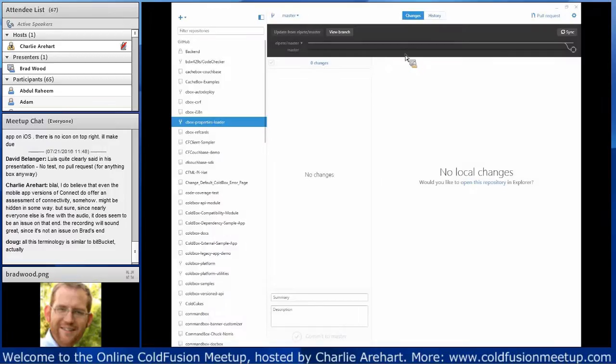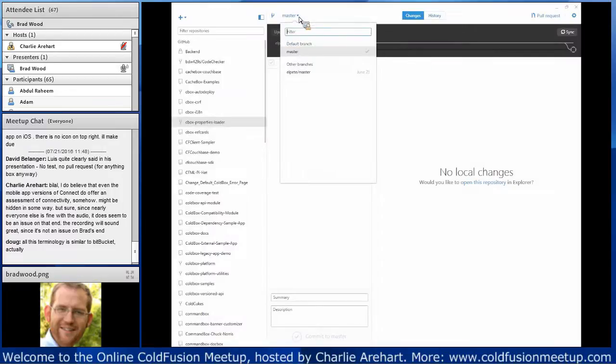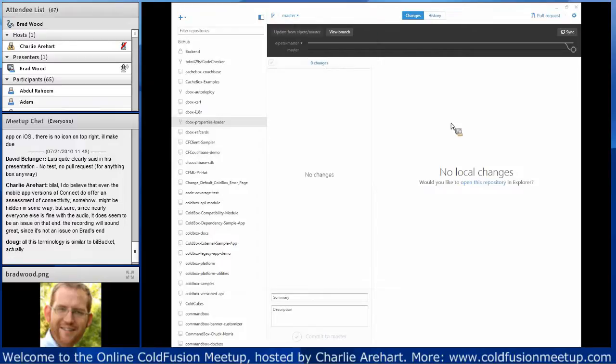So in the interface here, we have a list of branches we can change between. It looks like Eric doesn't have a development branch. All he has is a single master branch. So there's not really a question of where to send this pull request to. We can click on the History tab and View Branch. Let's see here. How come I don't see any history? This may be a bug in GitHub for Desktop.